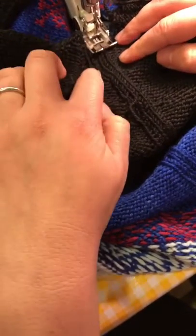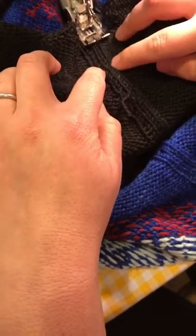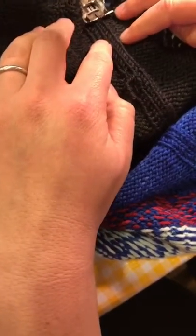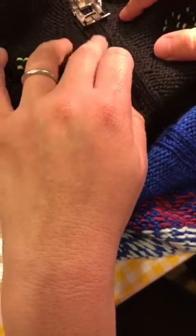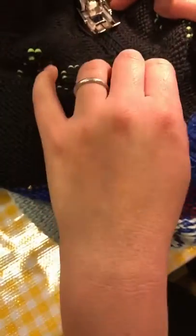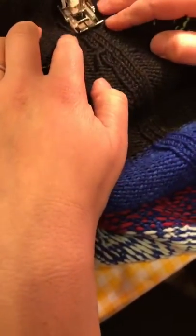All right, let's go. I'm doing the second side, so I just sewed up one side, I'm going to sew down the other, and then we're going to wing around and do it all again. And then we're going to cut. Do you need to wing it around, or could you cut the thread and do it again? Oh, I could cut it and do it again, but I was already there.